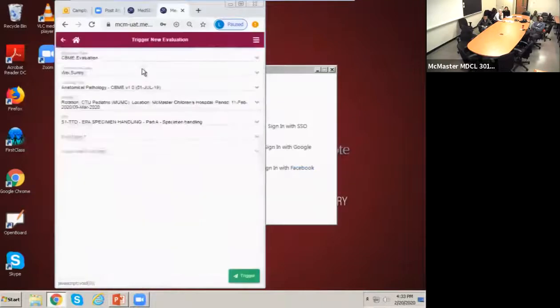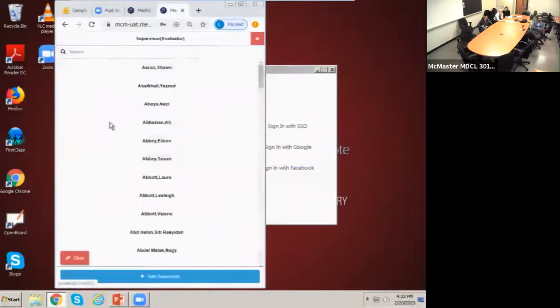So I'm going to choose this EPA and choose the supervisor. We also have an enhancement that allows the trainee to add a supervisor on the fly. So if they're not already in MedSIS, they can add their name and their email address and continue on with the process.